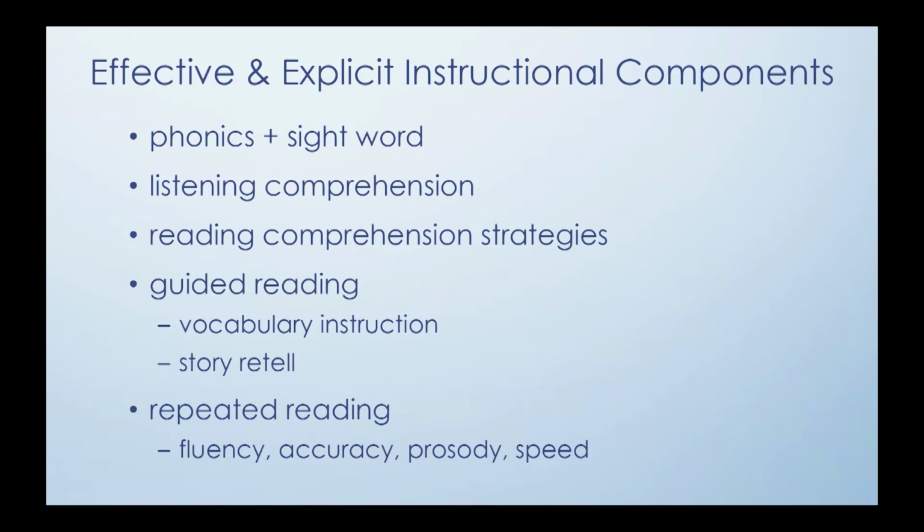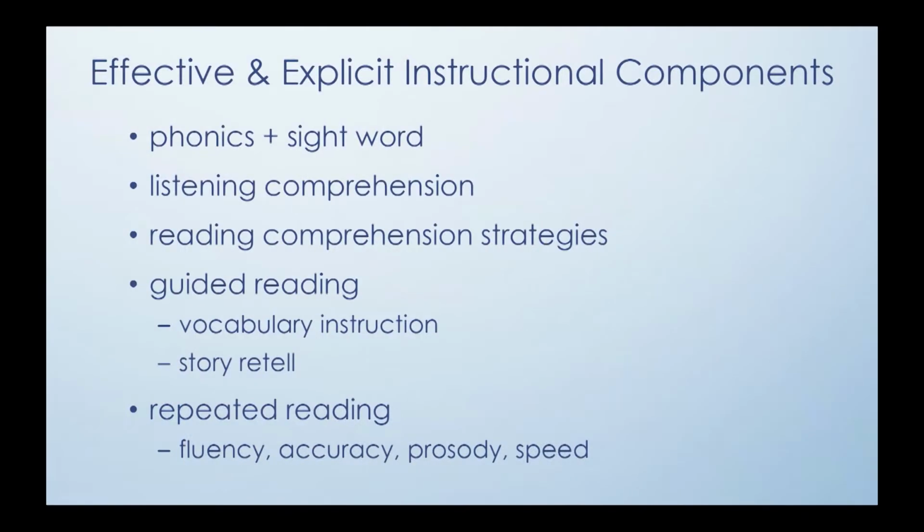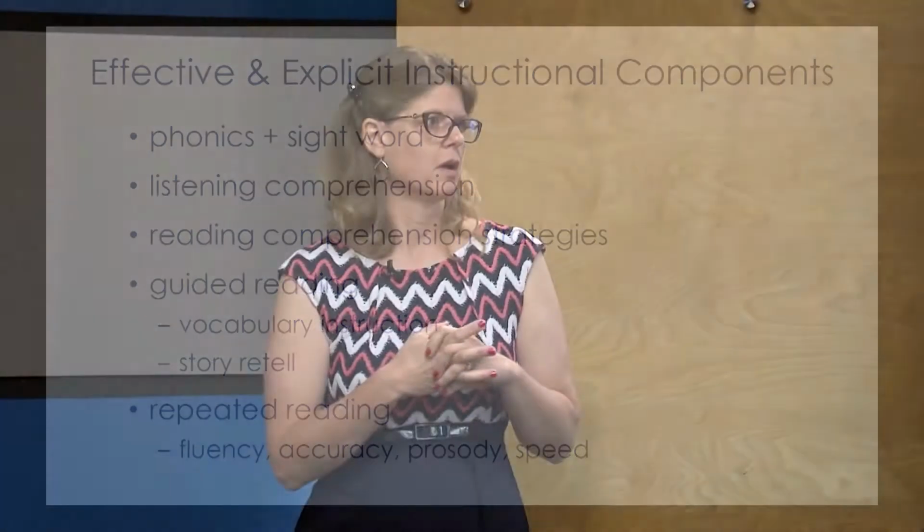Sight words can be really fun. Listening comprehension is great, especially with people that are new coming in. Read the text, discuss the text. You do the heavy lifting, you do the reading for them, and see if they can get the comprehension or what words you've got to work on. There are a lot of different reading comprehension strategies to look at. We've done reading detective, pick out clues, look for the WH questions in there. Can you answer these things? Can you give details back?